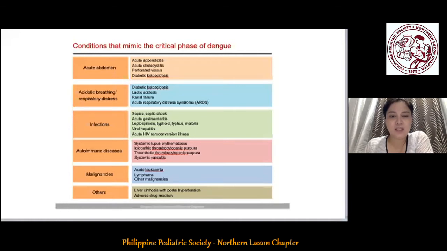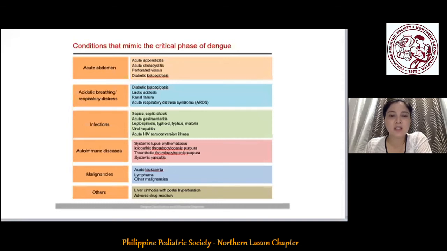As dengue disease progresses into the critical phase, it becomes easier and clearer to recognize. Attention should be paid to the development of warning signs and the typical laboratory changes that may occur. In dengue, typically, there would be progressive leukopenia accompanied by progressive thrombocytopenia and rising hematocrit. And liver transaminases would also be elevated.